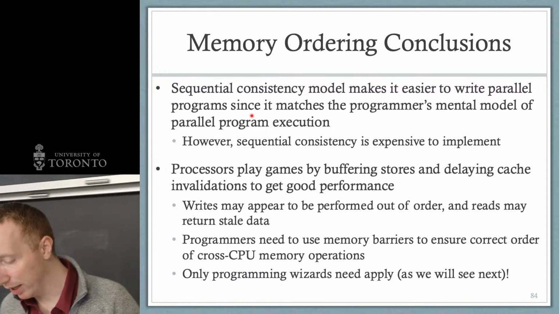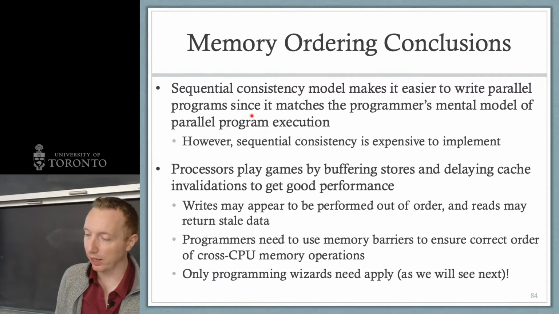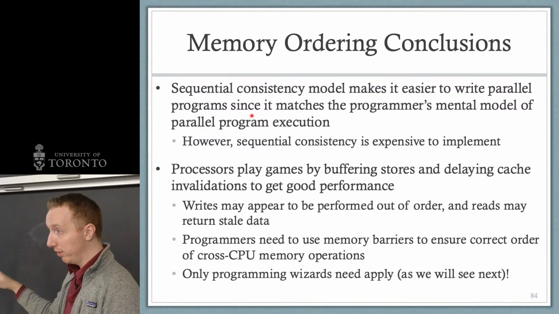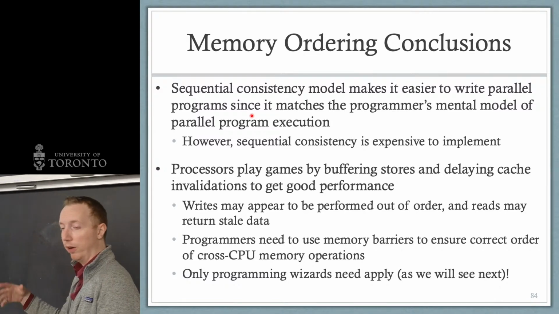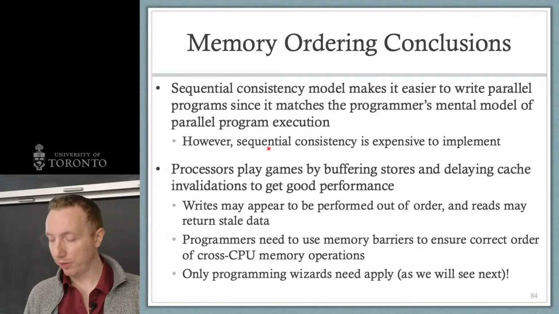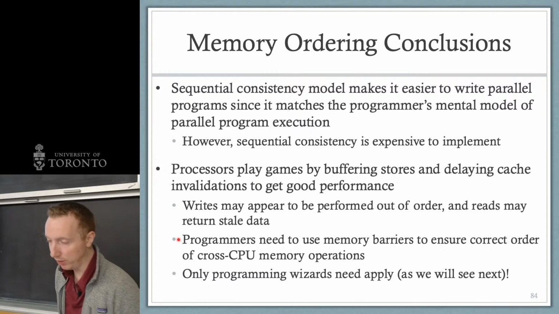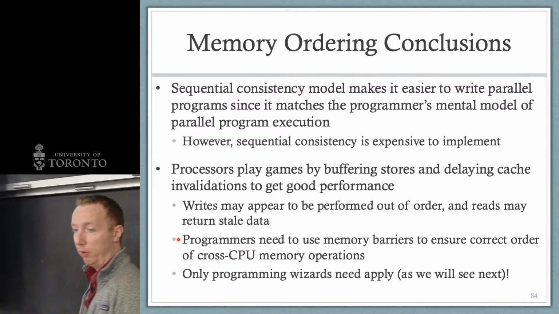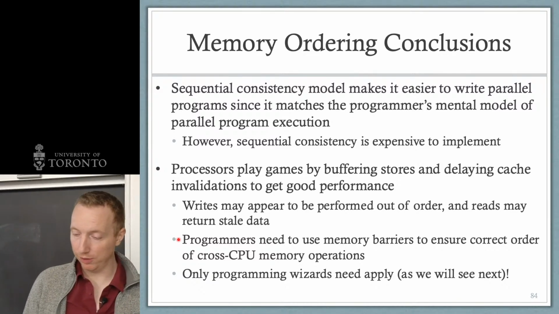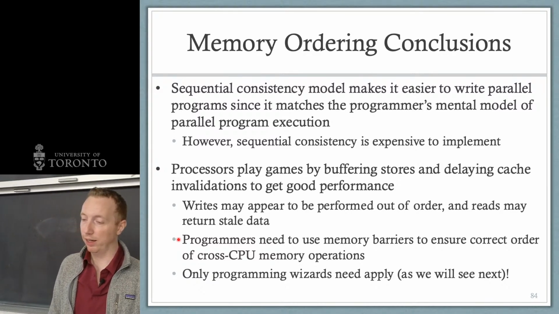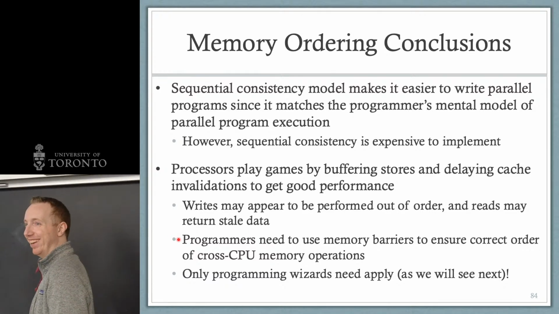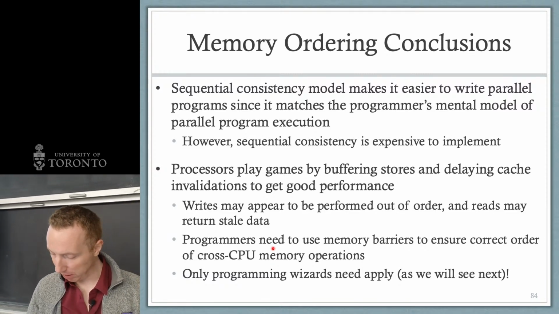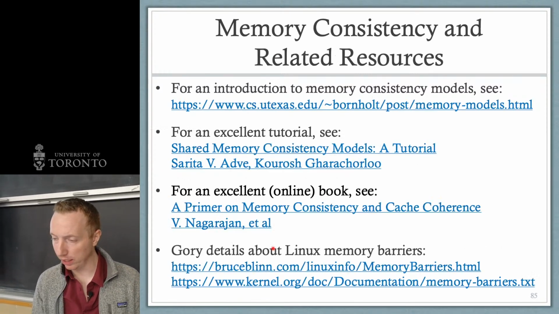So, if you want writes to appear in order and reads to also be in order, consistent across different threads, then you as a programmer need to use memory barriers to ensure the correct order despite different CPU optimizations. So that's where you need to be a fun programming wizard, I guess. We'll see that next, and other things we can actually play with, in the next lectures.